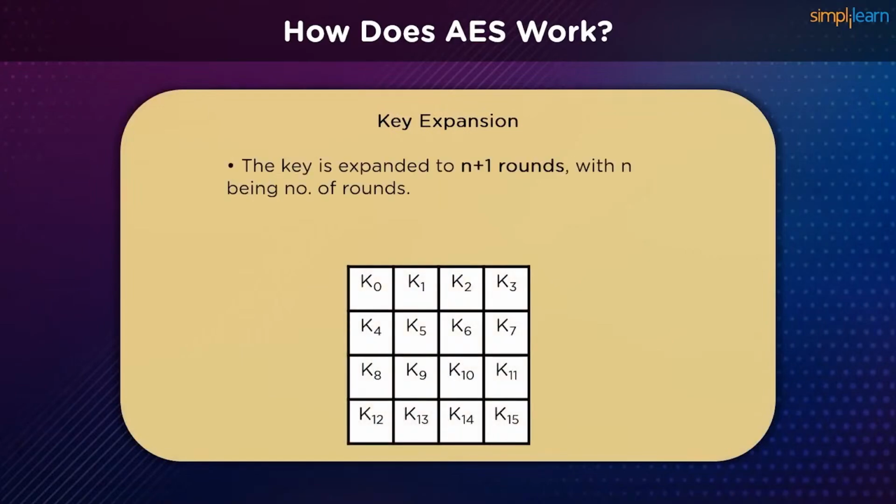As we previously discussed, we take a single key and expand it to the number of rounds that we need the key to be used in. Let's say the number of rounds is n, then the key has to be expanded to be used with n plus 1 rounds, because the first round is the key 0 round. It is also a state array having 4 words in its vicinity. Every key is used for a single round, and the first key is used as a round key before any round begins.